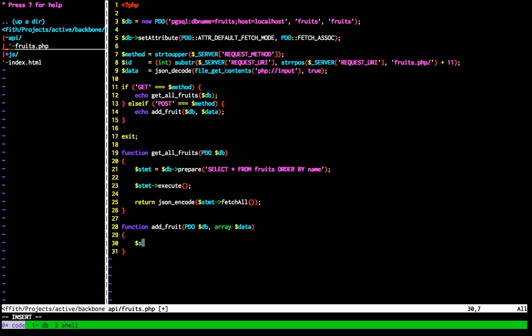And this is going to be very similar to what we had here. But obviously we're doing an insert statement, so we'll do insert into fruits.